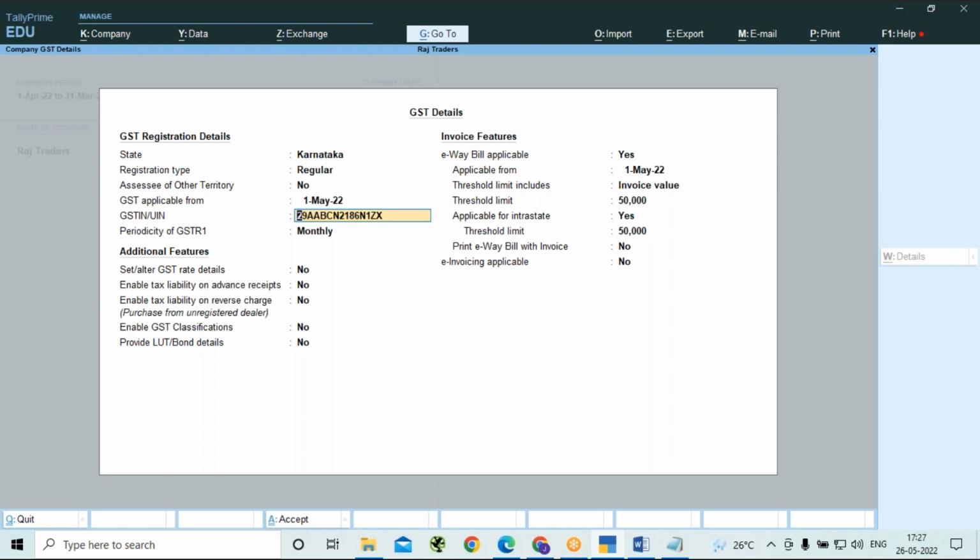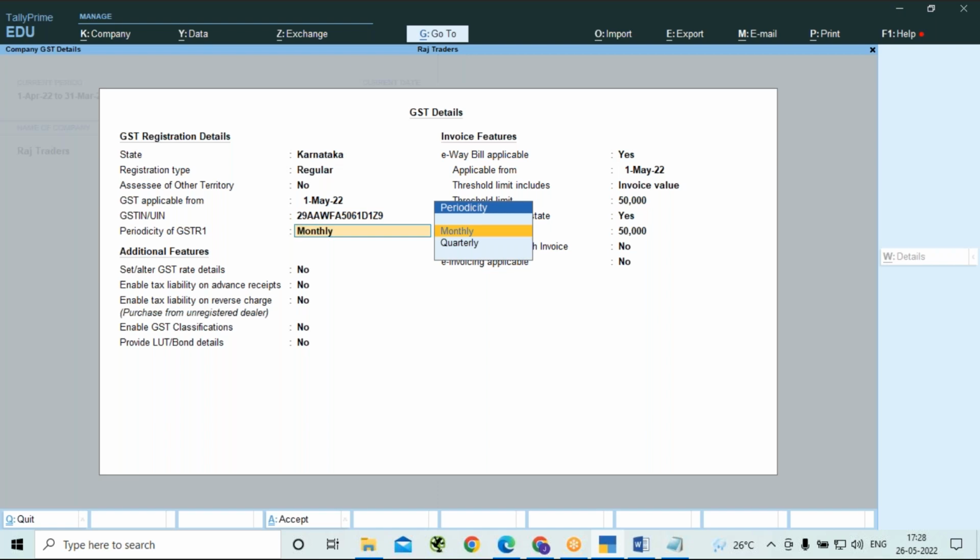Does anyone have a GST number as of now, so that I can enter it and clarify whether it is a genuine one or not? Okay, let me take my own. 29 AAWFA 5061 D1 B1 DD D1 Z9. If I press enter and it gives an error, it's wrong. If it is not giving any message, then it's genuine. Let me press enter. Yes, this is a genuine GST number.